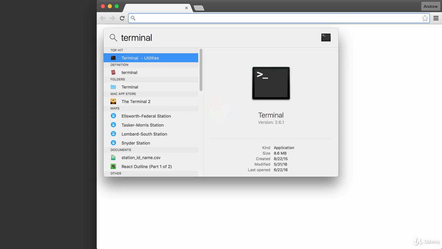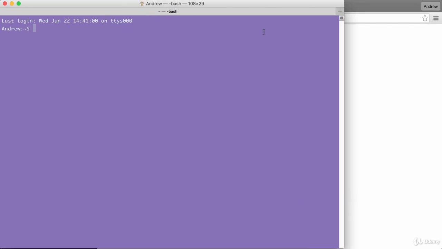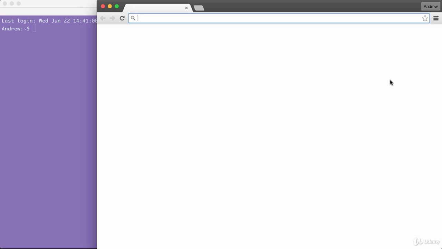Now, once you have that program open, you're going to see something a little daunting. It's a screen. Yours probably has a black background with white text. And essentially, it's waiting for you to run a command. We're going to be running quite a few commands from the terminal throughout the course, and in around 4 or 5 videos, I'm going to give you a crash course, so if you've never used this before, you can start navigating comfortably. But for now, you don't need to worry about any of that. We're not going to run any commands for the moment.